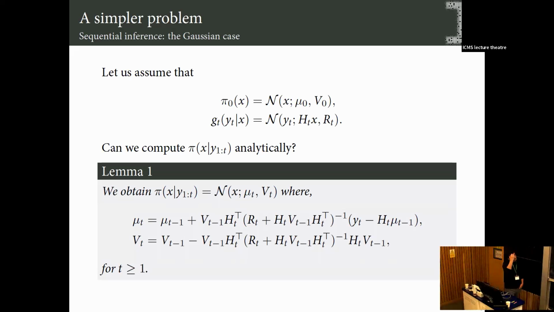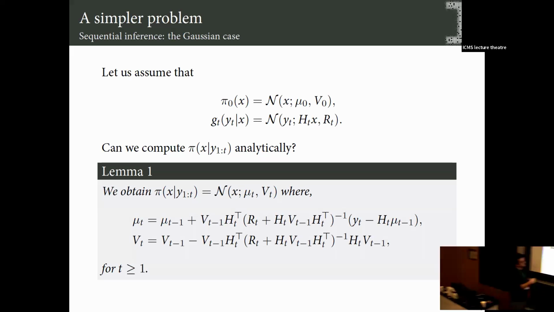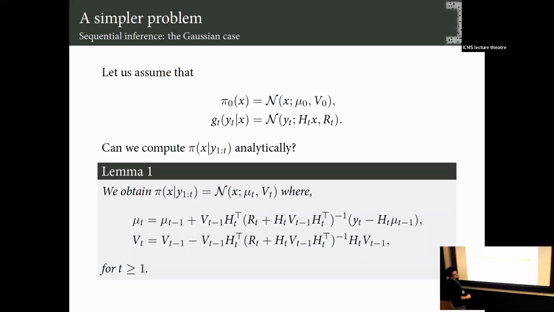I will not derive this. But basically, if you had a single y, and you wanted to start from mu0 and compute the posterior, mu1 and V1, this would be the update rule you would perform. There are a lot of interpretations of these terms, but I like to write it in one go because, okay, it's a bit of linear algebra to derive this, but there is a one-step rule: from a prior that is Gaussian and a likelihood that is Gaussian in this form, you can get the posterior in this form. One step.